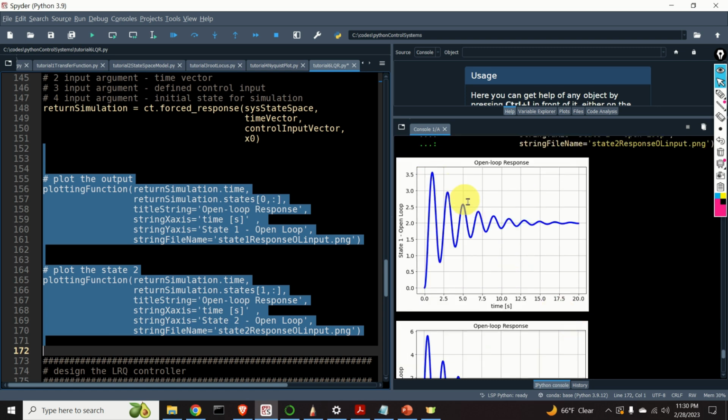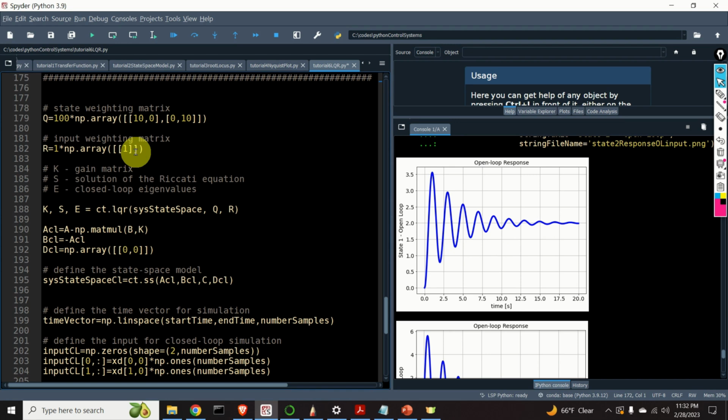However, the issue over here is that we have a very undamped system, and we don't want that. You should never design a control system that acts like this. You need to dampen these oscillations and you need to have a faster rise time, or better to say faster settling time.